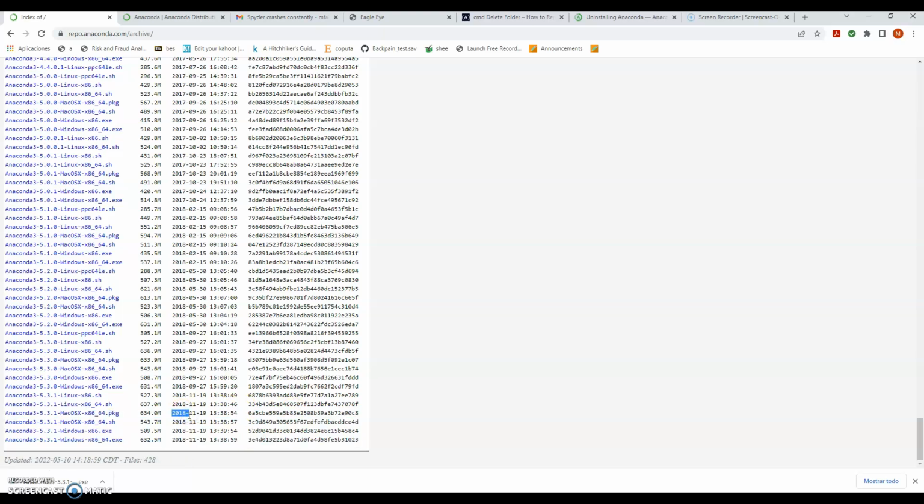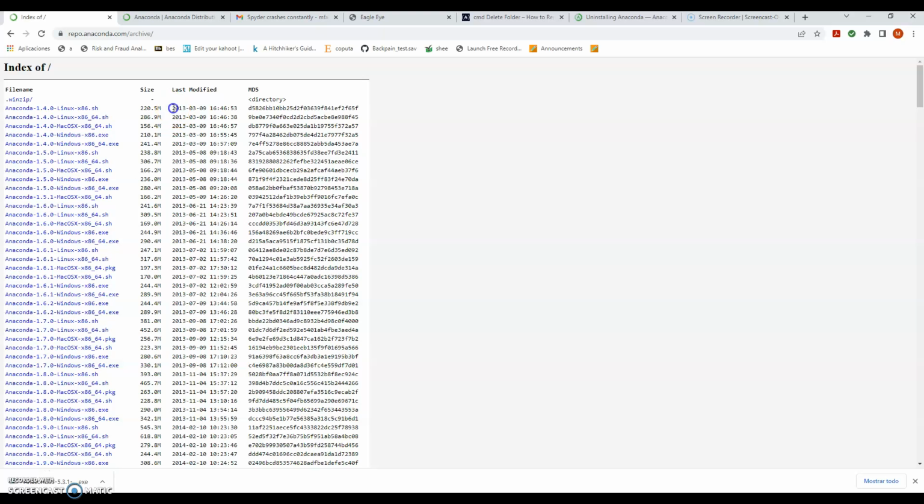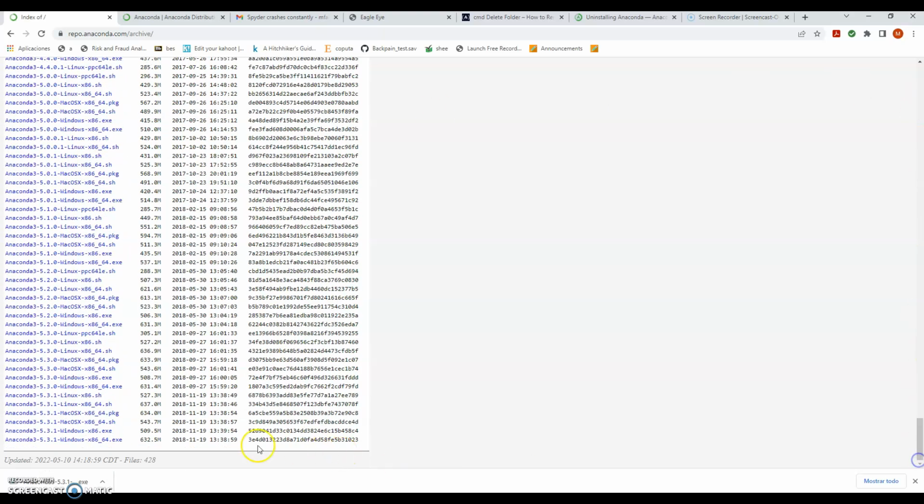That's not the most recent one, the most recent is from 2022 now. That is, but it's unstable. That one is crashing, as you've seen. So we go for the most recent that is stable, that is with Spyder 3 and not Spyder 4. And then everything works perfectly there. Here they come in order, from the oldest to the most recent. So you get the most recent for either Mac or Windows here.